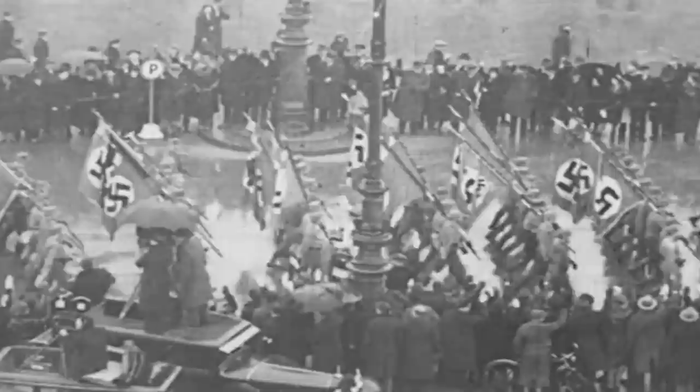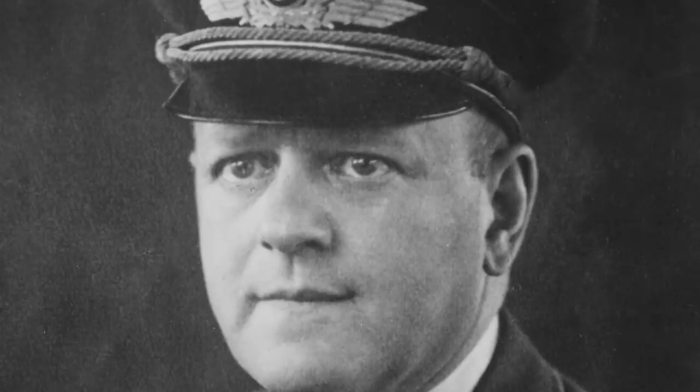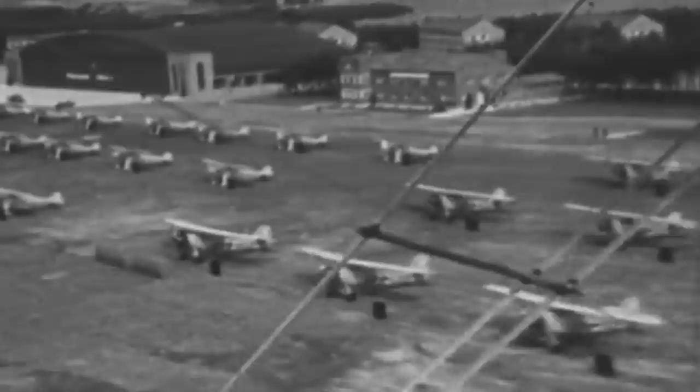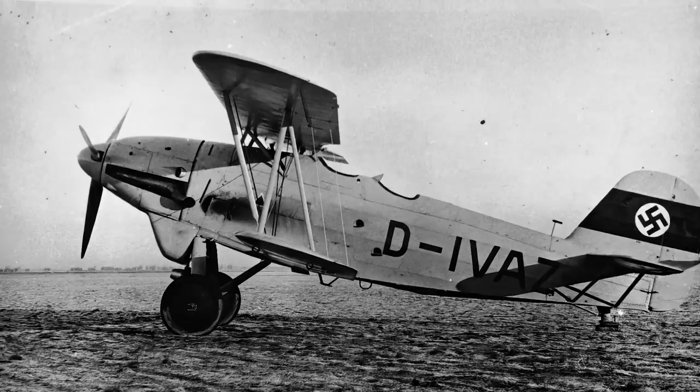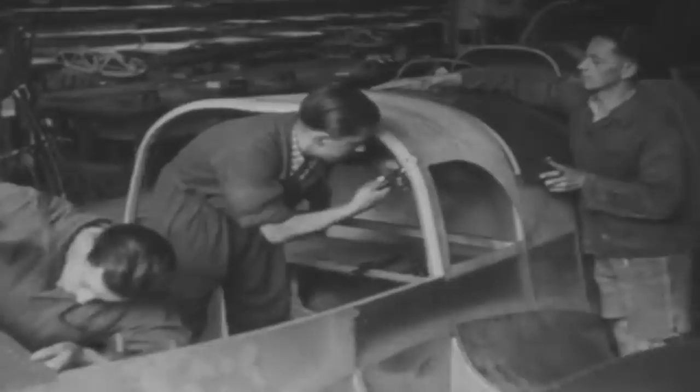Hitler named ace pilot Hermann Göring as the Luftwaffe's commander-in-chief in 1935. With the help of Erhard Milch, State Secretary of the new Air Ministry, airfields were constructed all over Germany to build and test prototypes for the renewed air force. Ernst Heinkel had already built the He-45 Light Bomber, the He-51 Fighter, the He-46 Recon, and the He-111 Bomber, but all of these aircraft were tactical units. The Luftwaffe was still missing combat fighters that could be mass-produced.